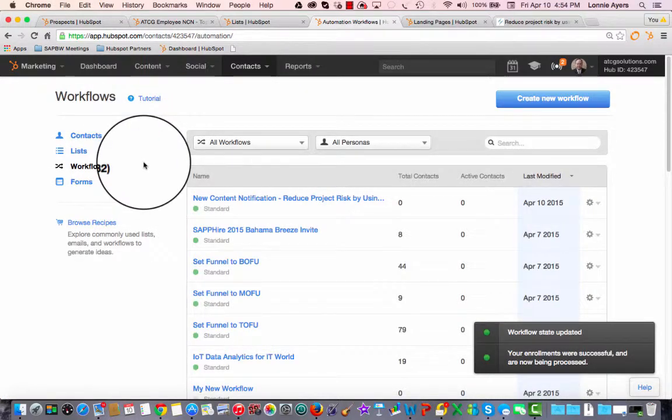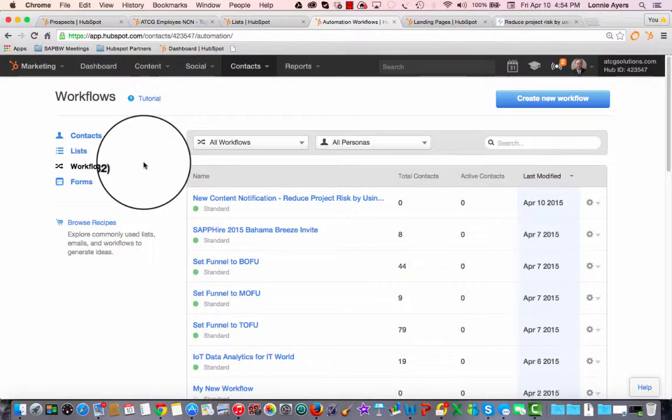So there we go. We've just set up a workflow that's going to tell all employees within the company that a piece of new content has been published by the marketing department. It's going to send them to the page on your website where they can go access it. Once they fill out the form and access it, their name's going to go on the list so they do not get the notification again. And as people come and go or are added to the employee list, the system's just going to do this in the background. So it's new content now to everybody, but a year from now when new hires come in, the company's growing, you're going to want them to know.